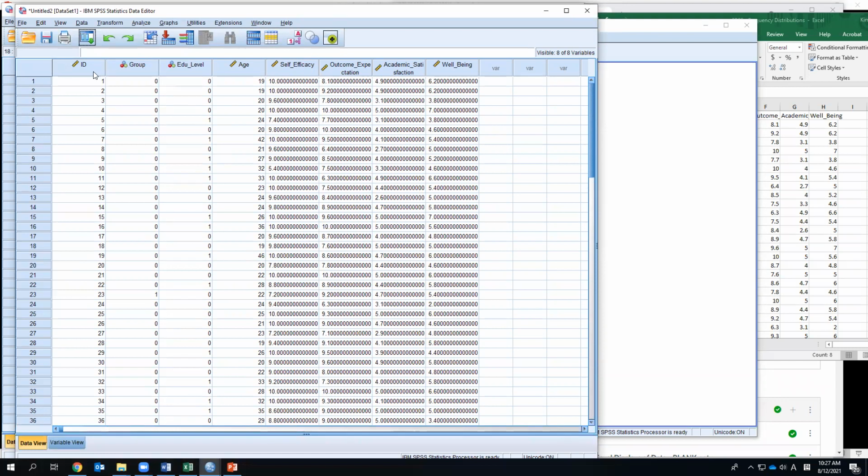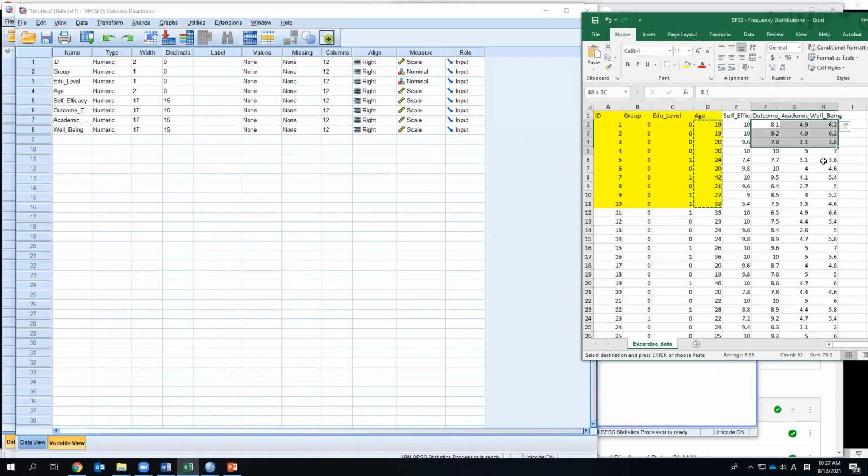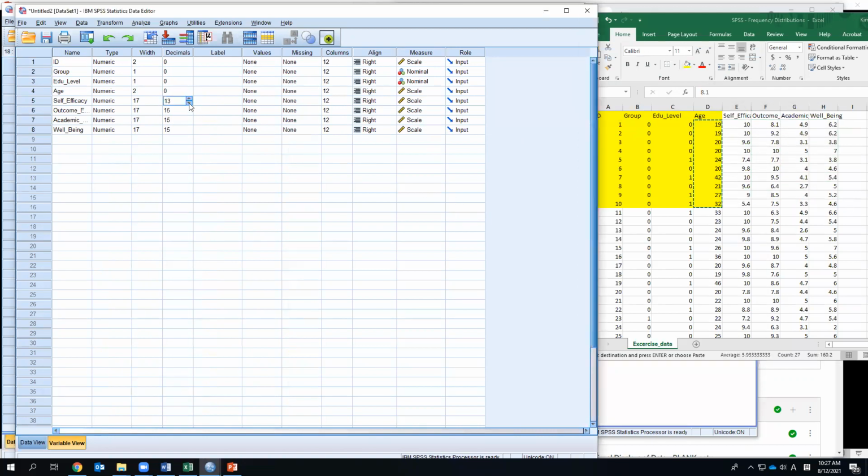So we have ID, group, educational level, age, self-efficacy, outcome expectation, academic satisfaction, and well-being variables. And as you can see, there are so many decimal points for those four variables. So we can go to the variable view and modify the number for decimals. I think simply 1 decimal point is fine. So decrease the number, or simply you can type 1 here. Like this.